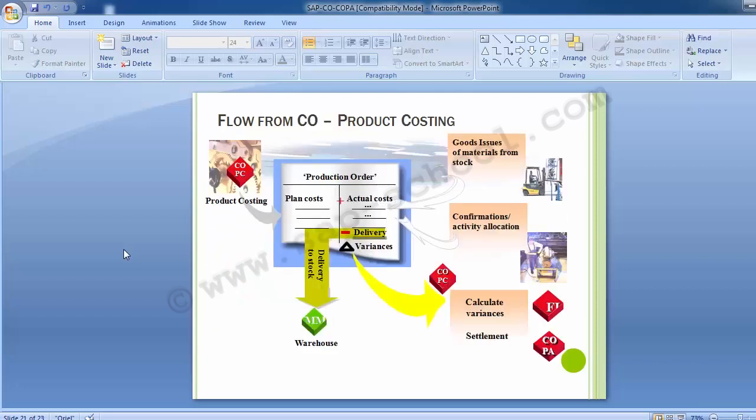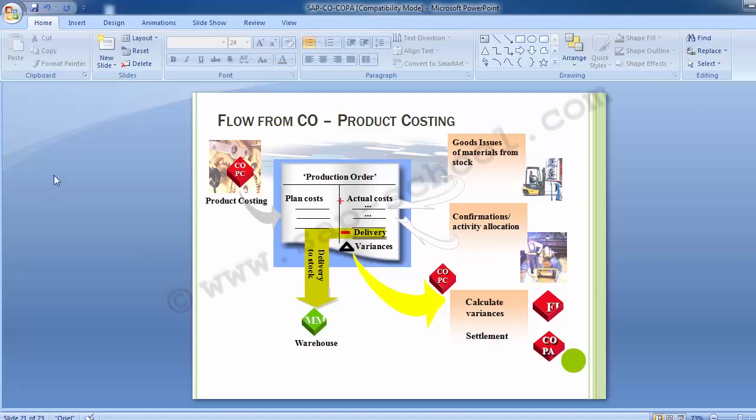Moving to the flow from CO product costing to profitability. After posting the production process, that is the production orders in the controlling part, or at the end of the period, product cost collectors, the production order variances will be settled to a price difference account and to COPA, which happens by the system internally.